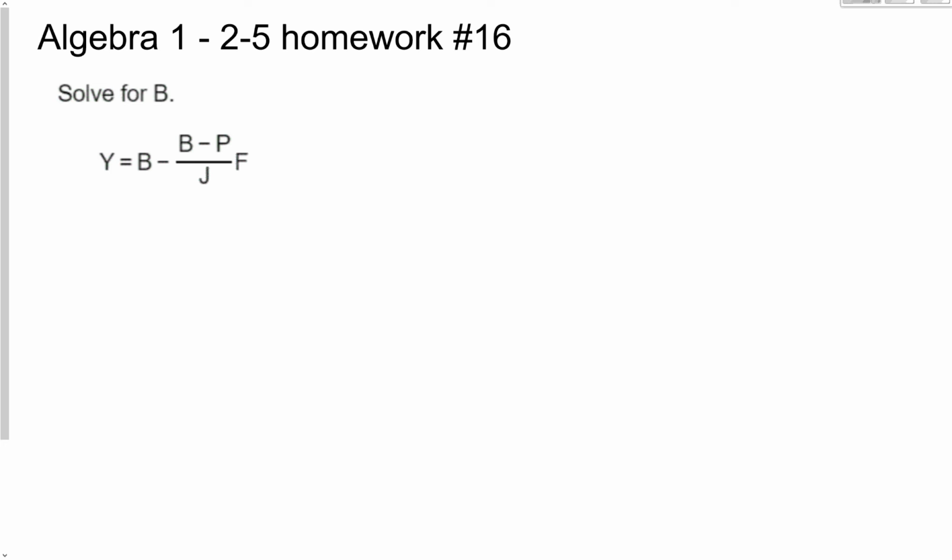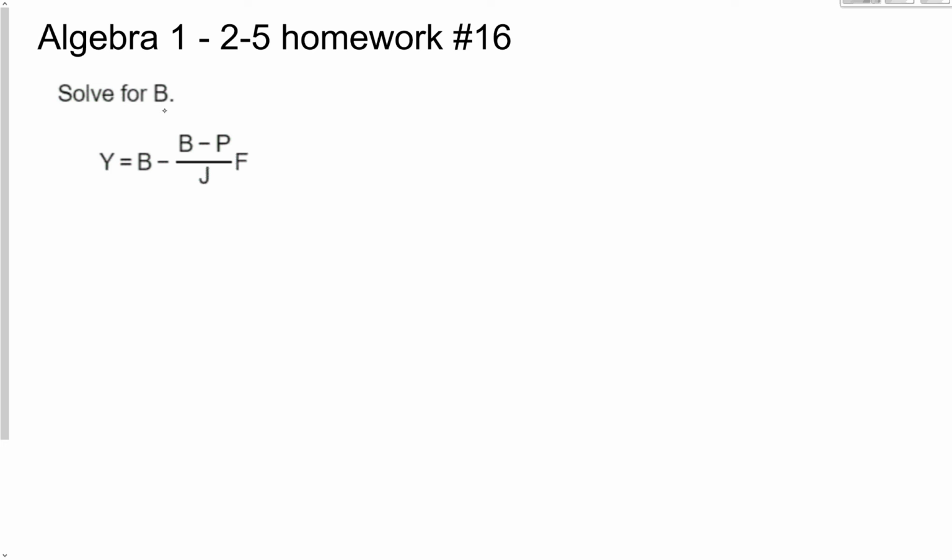Alright, so this is going to be a real quick video. I just figured that a few of you might have a little bit of trouble with this problem that I put up on the homework. This is the last problem, number 16. So you might get lucky enough that you have the exact same letters as I do. But if not, just follow along and your problem should be very similar.